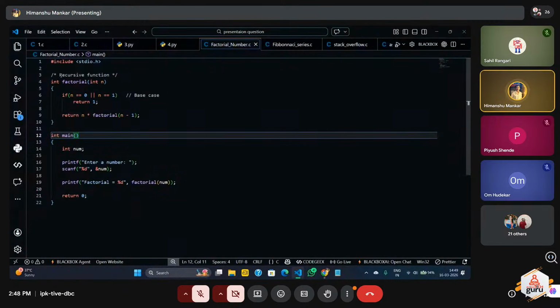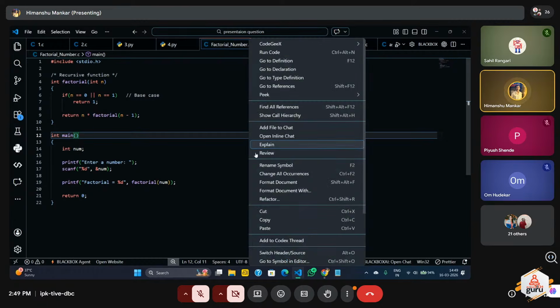Then int main function: printf "enter number", then scanf %d num, print the factorial, return 0.